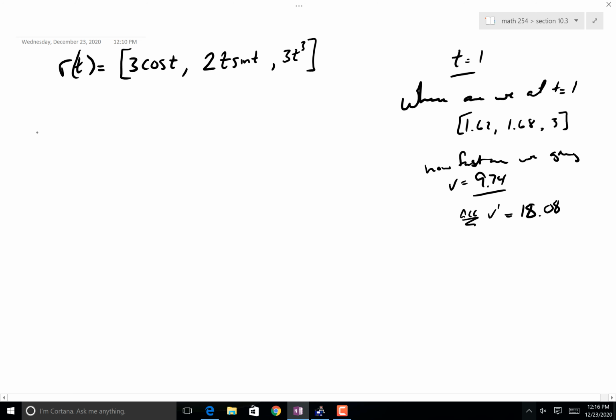So when it asks me to find what is the tangential acceleration, what is the centripetal acceleration? Okay, well, the first thing I know is that this guy up here is going to be 18.08. That is the length of it right now. Boom, you're done. That's all, right? All I need to do now is go find t of t, which I will find momentarily. Specifically, I need t of 2 because I'm interested at time equals 2. And then down here, I know my formula is 9.74 squared times the curvature, which I will find momentarily, times the normal vector at 2.